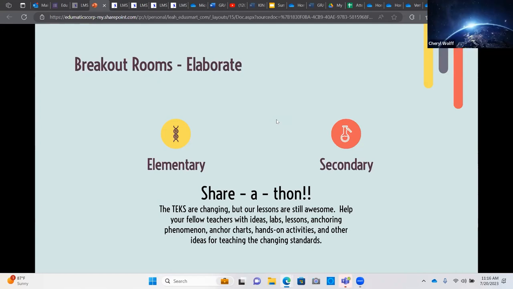The one you gave us last time, did it have seventh and eighth in it too? The vertical alignment does. I can send you a side by side for seventh and eighth if you want those. Could you give me those too? Absolutely. Because one of our teachers is teaching both 6th and 7th.